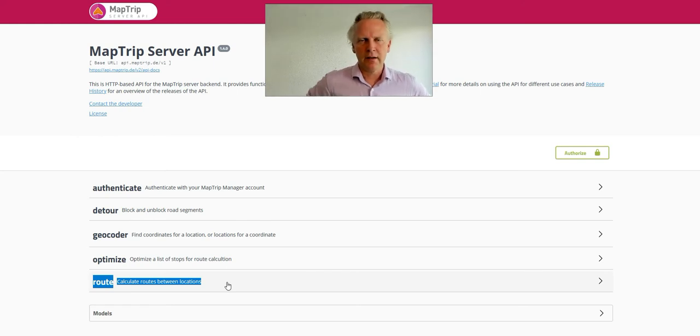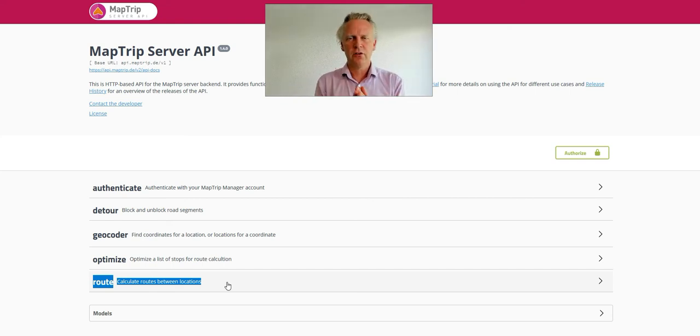So next, let's take a look at the routing interface. Routing evidently is how to get from point A to point B, or rather from coordinate A to coordinate B. You may want to know the drive time, the distance, depending on the traffic, the drive time, for instance, the current traffic situation, or the statistical traffic information if you're planning ahead.